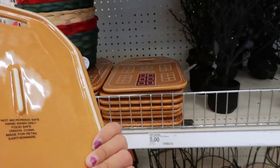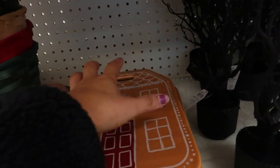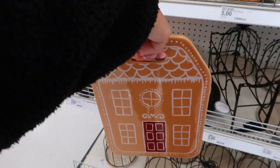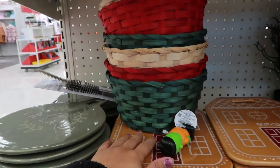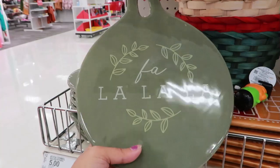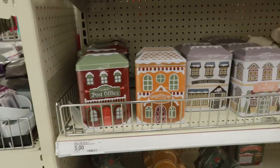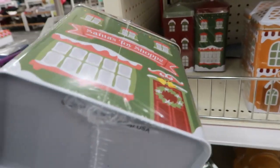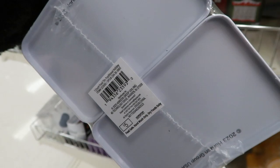I don't know what this is, but it's looking like a cookie tray or something. I could see me putting some fresh cookies in here — this is glass or ceramic. You could also hold it like this, maybe like a purse trend? Just kidding. And you could do little baskets — I like the green. You could hang this in your kitchen and have it just as decor. Over here we have — I'm not sure what these are for, you could put cards to Santa in here, or candy canes.